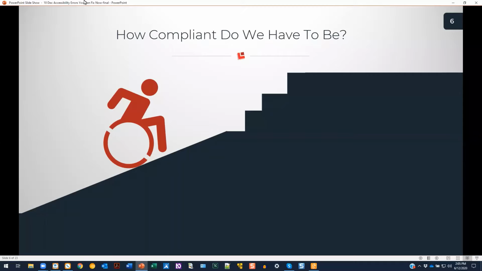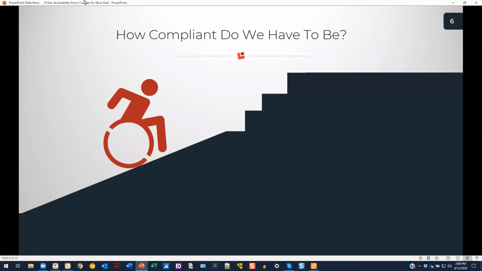But often we're asked, how compliant do I have to be? How close is close enough, right? If you think about this scenario: somebody's in a wheelchair and they're trying to get into the building, and they get 60, 70, even 90% of the way up the ramp. If they can't get all the way in the building, they're not in the building, right? And as such, whoever owns that business or owns the building is possibly at risk for not being ADA compliant, right?